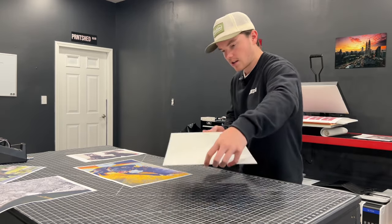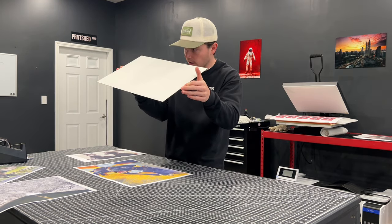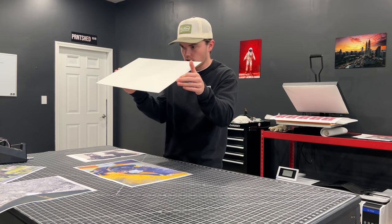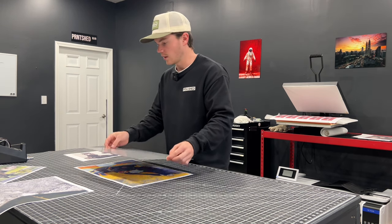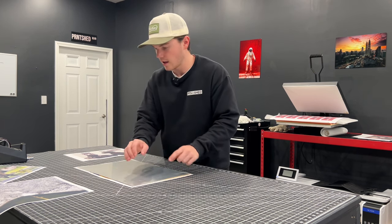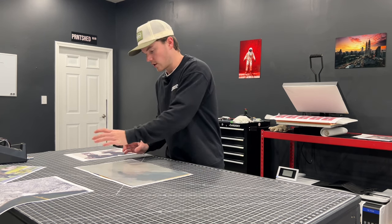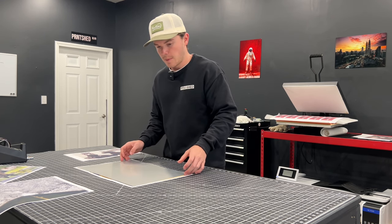And I just take it and I make sure nothing is on it. Sometimes little dust particles can get on it. I'm gonna take my panel and I'm gonna lay it over the image and make sure that it's on perfectly straight. I put a bleed edge around it, it's 0.2 inches. This allows me to make sure that everything is lined up straight.